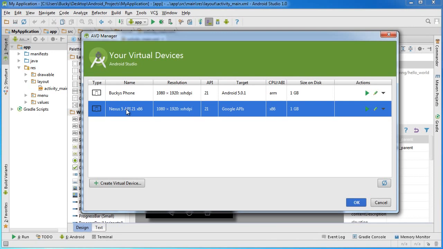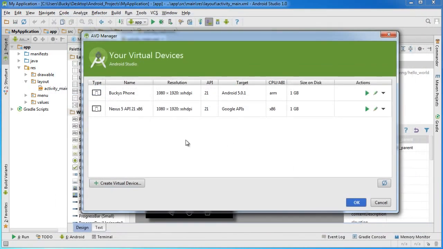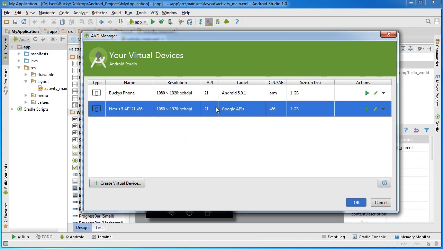So that's the simulator phone that comes built with it, but of course, if you ever want to make a new one, you just click the create virtual device button down there, and you can actually create little simulator TVs and whatnot. But I'll talk you guys through how to create a virtual device. Maybe you want to create the same virtual device as the phone that you actually own, but for now you can just use this one right here.